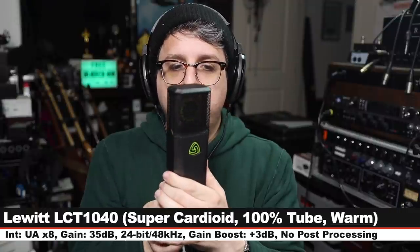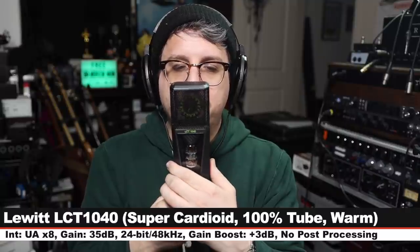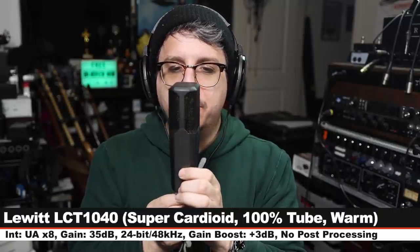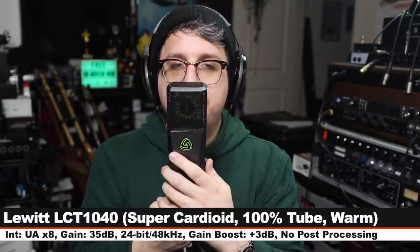Now we are on the super cardioid polar pattern, moving around to 90 degrees. Here's the side. Continuing around to 180 degrees, here's the rear of the mic. Continuing around to the second 90 degree angle, there we are. And then rotating and ending at the front of the microphone.